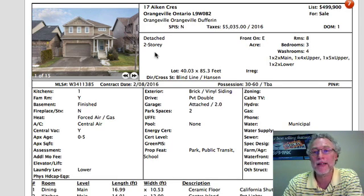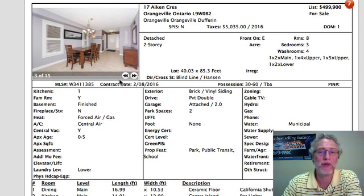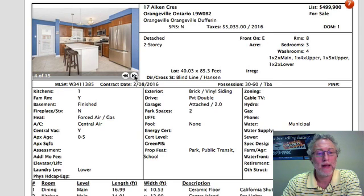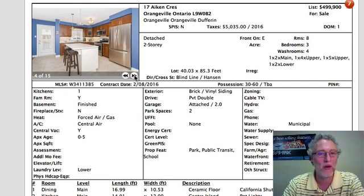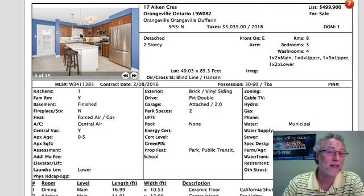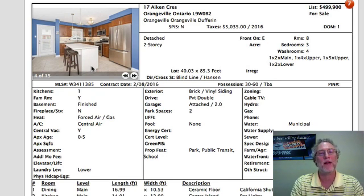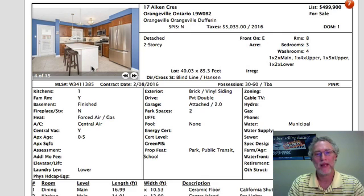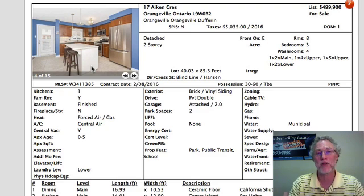Next is 17 Akins, and it's $499. This is again a detached home, finished basement, which is quite nice. There's your front entranceway when you walk in. And on the upper floor, there is broadloom. Down on the lower floor, you've got tile and hardwood. And stainless steel appliances, which is nice. It matches, and they've changed the island, right? You've seen this happen on a lot of them, where the cabinetry will all be one color, but then your island will be something different, just to add some contrast to the room. And that's one of those growing trends that we're seeing.